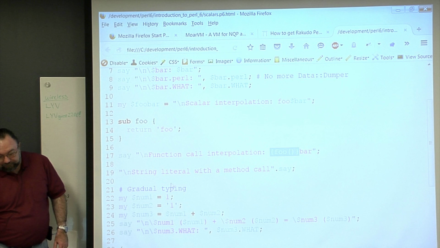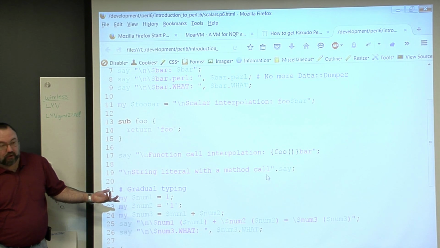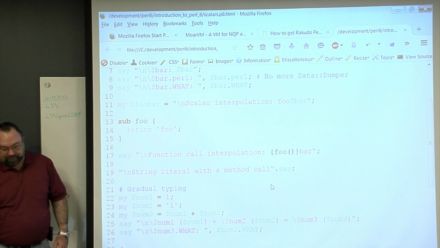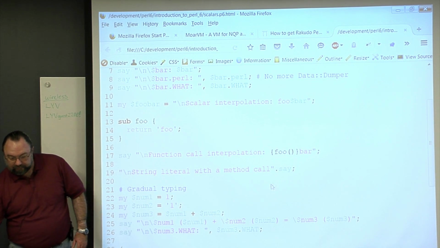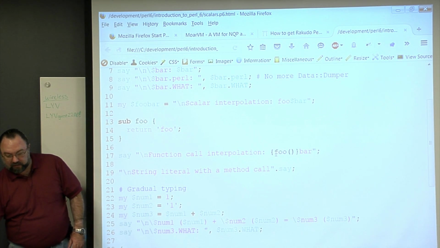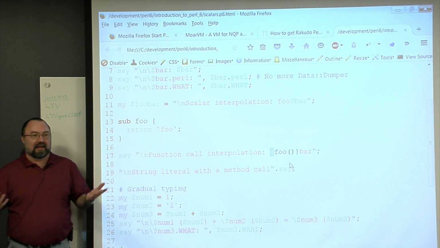So this is basically calling foo and then interpolating that into the string. This is just an example of a string constant. You can invoke a method on a string constant. I also noticed one more thing. You call foo parentheses inside of quotes. Yes, you didn't used to be able to do that. That's correct, that is one of the new things. So just by interpolating with braces, inside the strings, you can put anything you want in there, and it will interpolate.